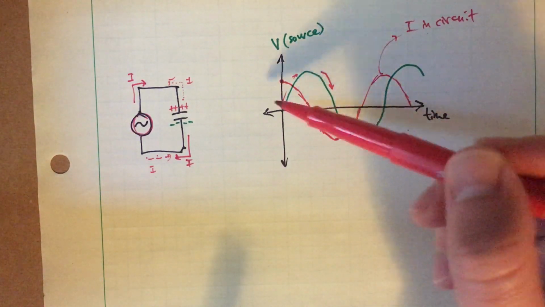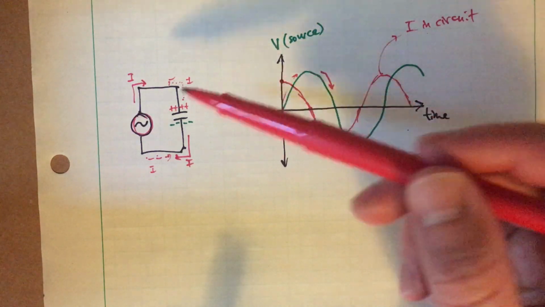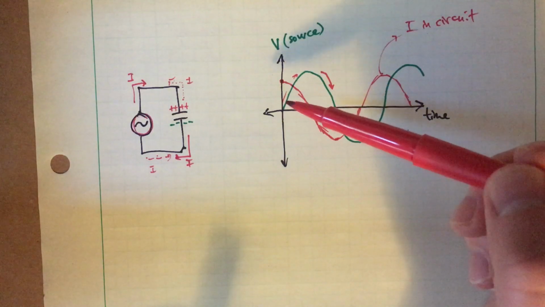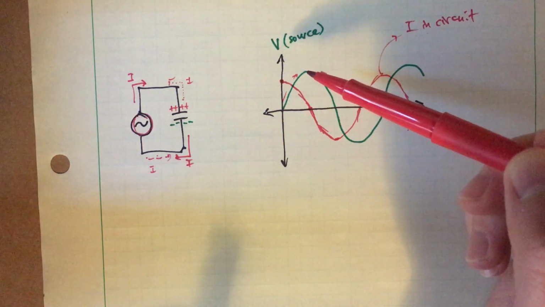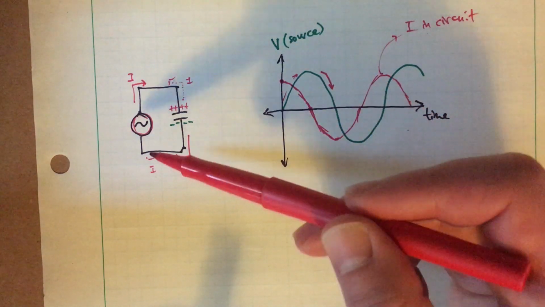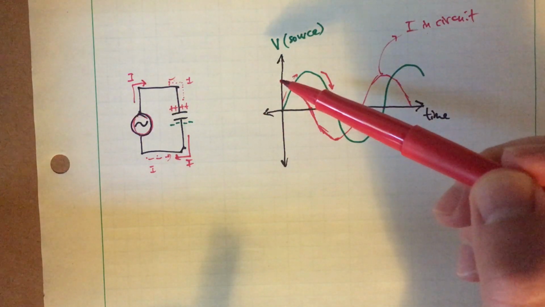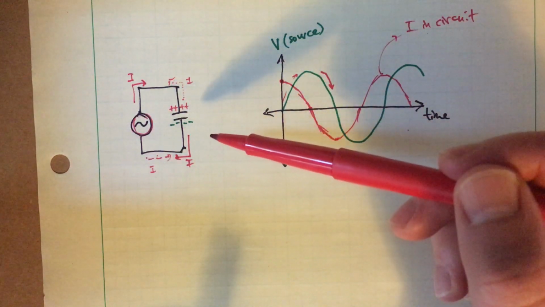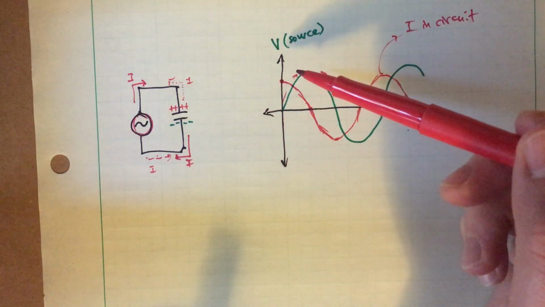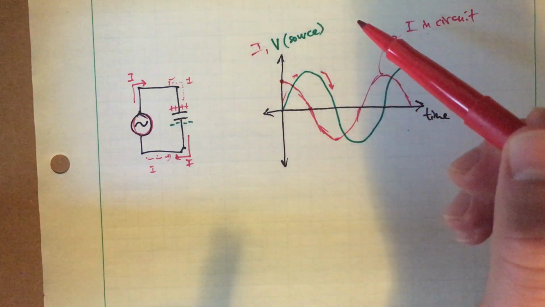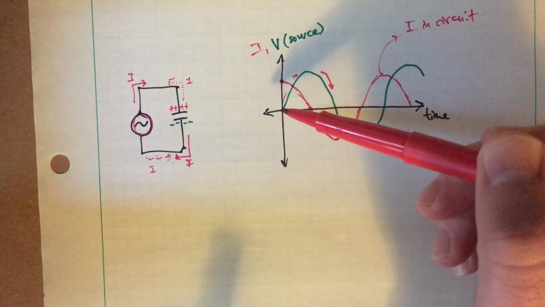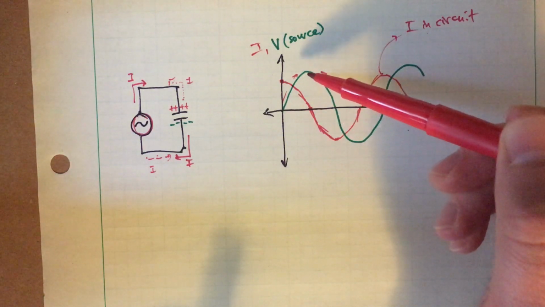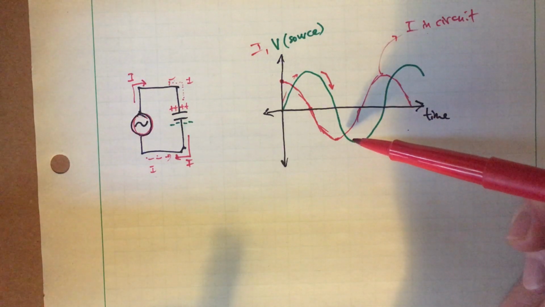Now, the effect here is much greater than what you saw in the series RC circuit, because the resistor has the effect of making the circuit act a little bit more normally. In other words, when you just have resistors in a circuit, then when the voltage is high from the source, the current in the circuit is also high. So having a resistor in series has the effect of shifting the current back towards where the source voltage would otherwise say it would be. But when you just have a capacitor and no resistance in the circuit at all, what that's telling you is that the current in the circuit is at a maximum when the source voltage is at a minimum absolute value, so 0. And the current in the circuit is 0 when the source voltage is at either a peak or a trough.